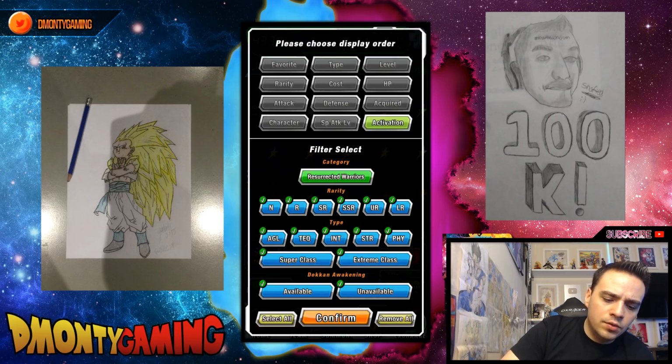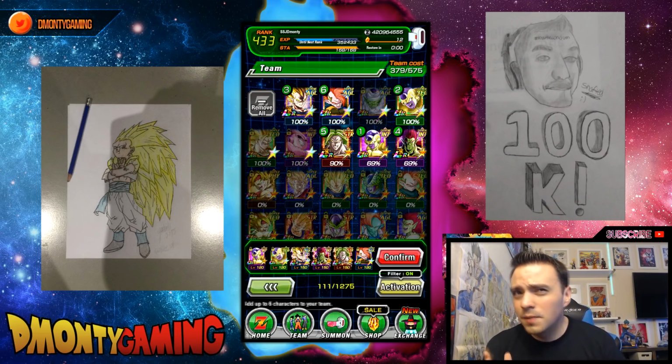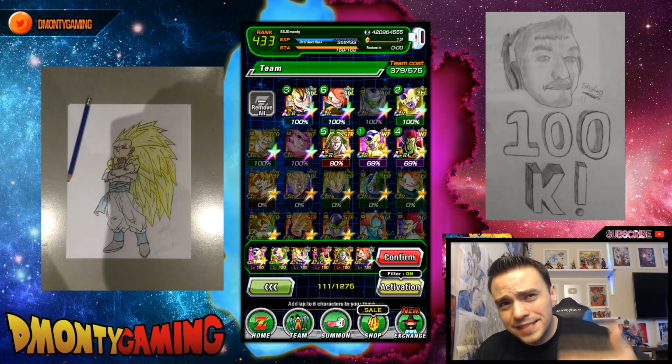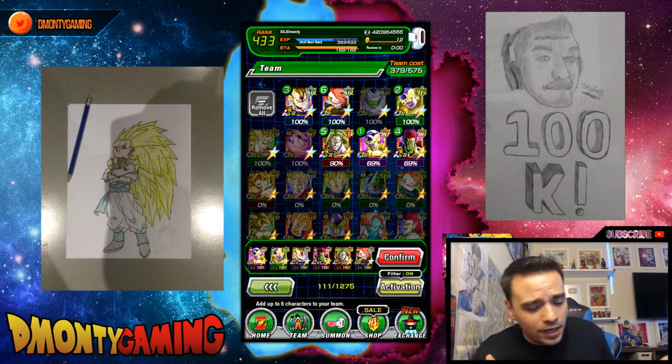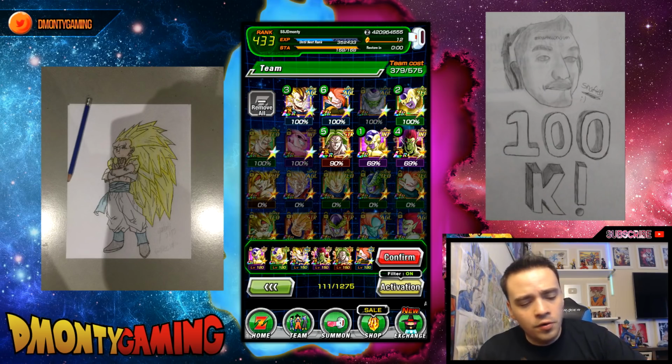One other thing I wanted to mention about this team, let me just click Resurrected Warriors real quick. So Resurrected Warriors also has a lot of other units that you can bring. Some are free to play, some are really old, so you probably have them. Like this Piccolo, for example. The Piccolo does insane numbers on this team. He crits for like 1.52 million damage, easy. You got Super Saiyan 3 Goku, also an old unit.